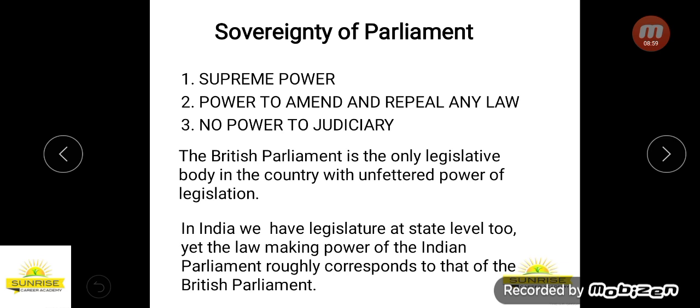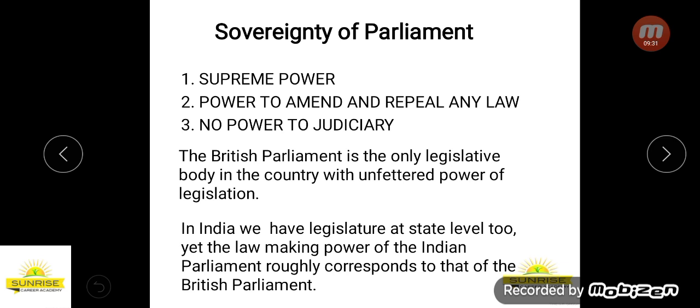See, in Britain we have a king and we have a parliament, and many people are confused about who has the supreme power. Is it the king or is it the parliament? So always remember, the British Parliament has the supreme power, not the king. Okay, and why does this happen? Because they don't have a written constitution. A very important feature of the British constitution is the sovereignty of the British Parliament.